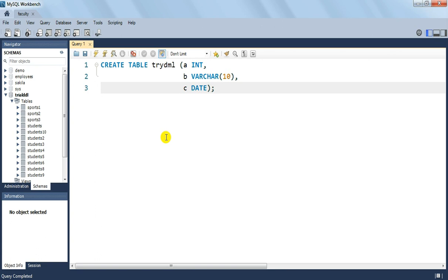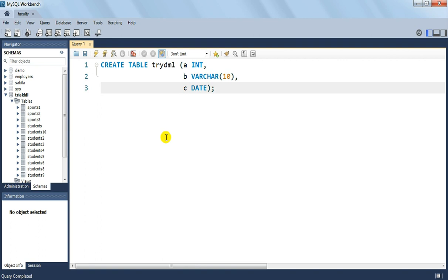Now there are two methods to perform the single row insert operation. In the first method, we use the column list explicitly and then values are provided correspondingly for those columns. So that is the first way of using an insert statement against a table. There we use the column list explicitly and then we provide the values corresponding to those columns.